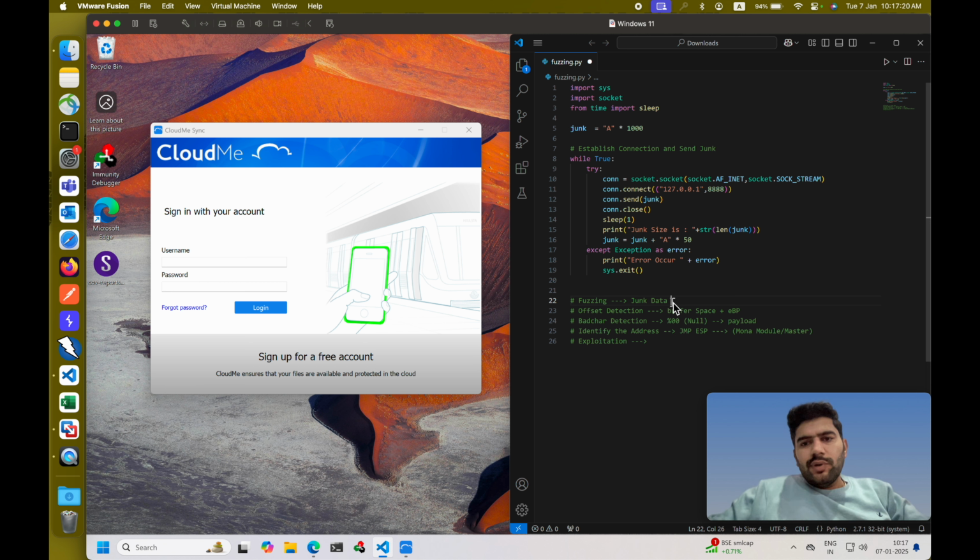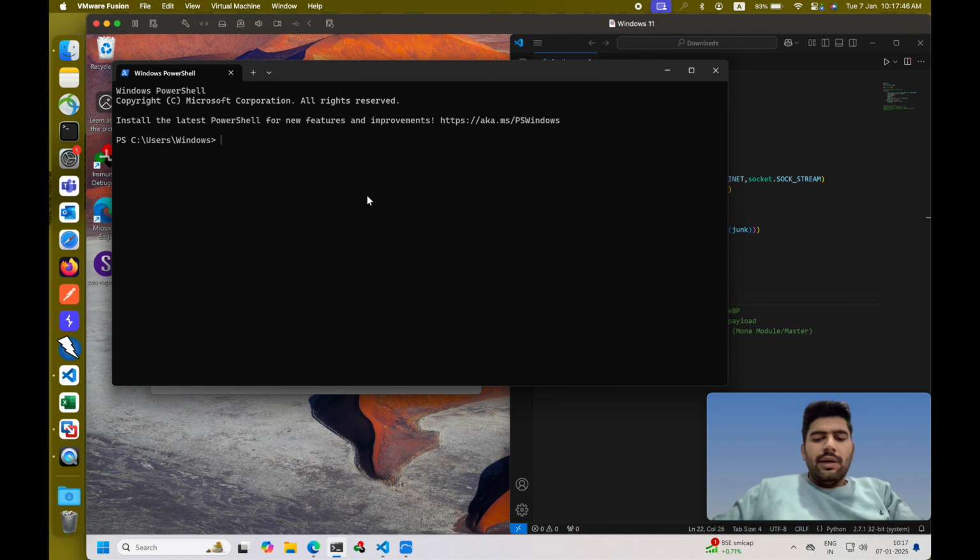Now in case of fuzzing, we have to identify where we can send the payload, right? In this application we have multiple input fields. The first one is username, the second one is password, then we have a forgot password field as well. But instead of targeting these, I know this application is also exposing a particular port on the local system, and to identify that, you can go to the terminal and write the command netstat -oa.